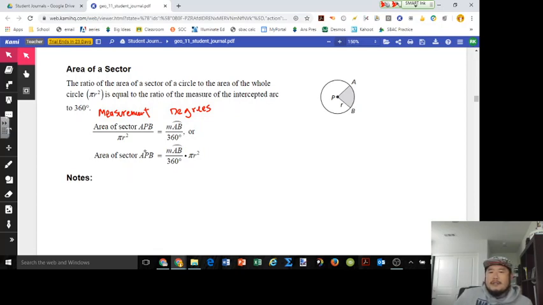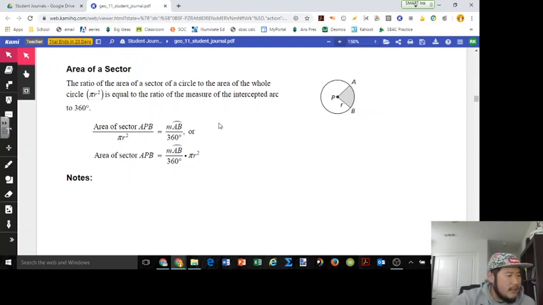I don't like doing that or using that often, because some questions will ask you to find maybe just the radius, or they'll ask you to find the area of the sector, or they could just ask you to find what's the measurement of the arc, and they give you 2 out of the 3 missing pieces. You're going to have to automatically solve for that missing piece anyways, and it's better just to use the proportion, the first one, rather than the second one that's shown there, depending on what you need to solve for.